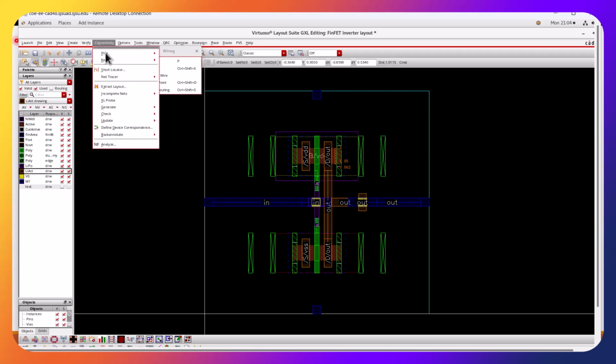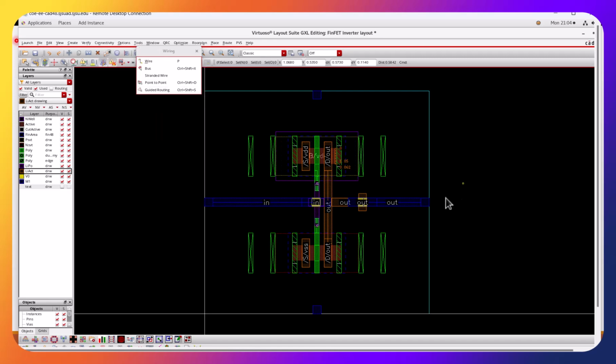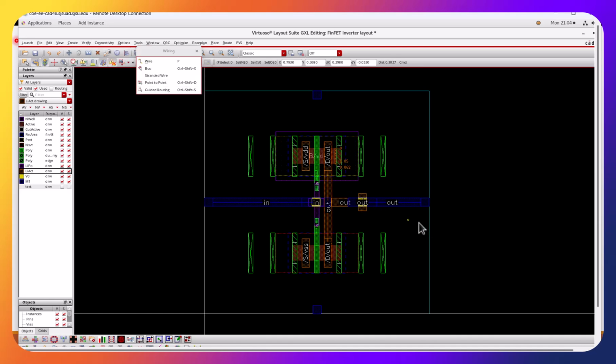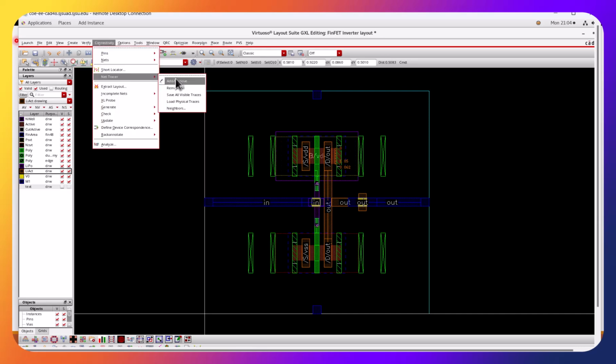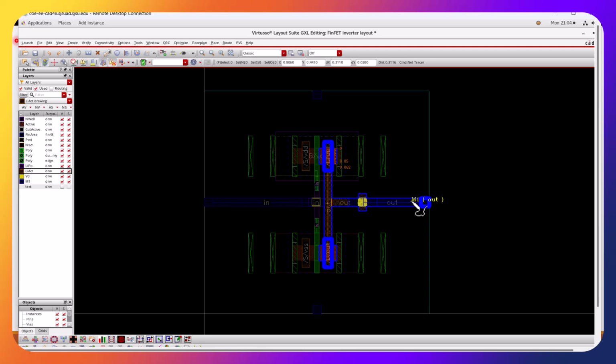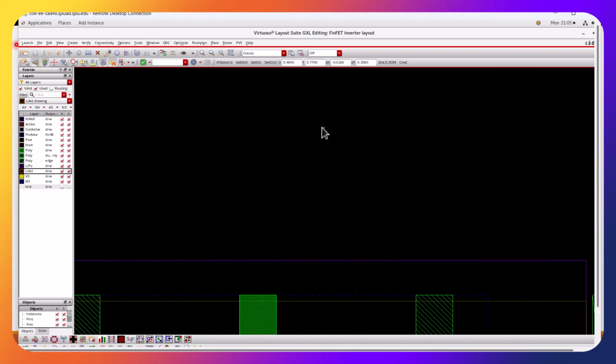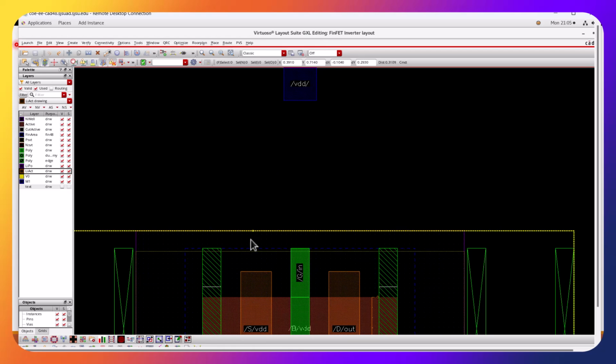So if you want to check the connectivity, net tracer, add, look at this. Connectivity, net tracer, add. There's some problem with this via. Connectivity, net tracer, add. And you see it is connected to the drain, right? So I know I did that successfully. So now I need to connect this guy to the top also, right? The top is the VDD. And I think this is ugly, but anyway, let me just route it.